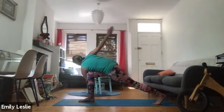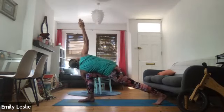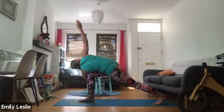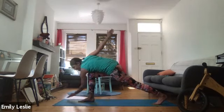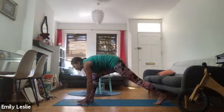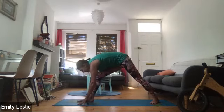If you want the extra challenge, you can lift the knee off the ground. Send the heel away from you, keep the back leg nice and straight. Look up and try and get the fingertips in line with the ear if your arm is lifted. Come back to the breath. And then we're gonna soften down. So take the gaze low to begin with. And then bring the palms either side of the front foot. Bring your torso back straight so that you're looking towards the short front end of your mat.